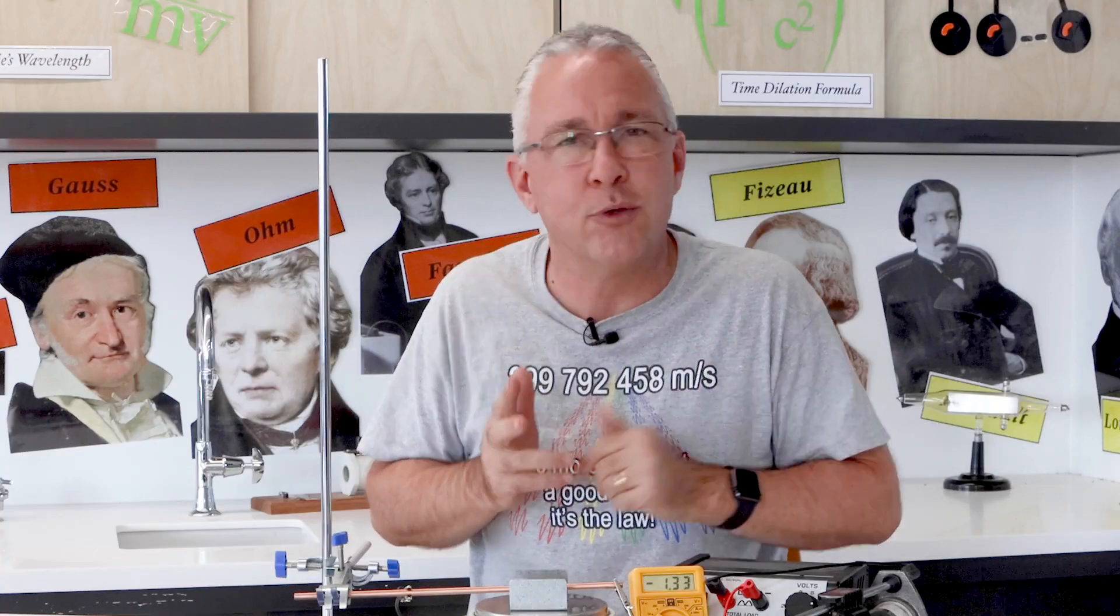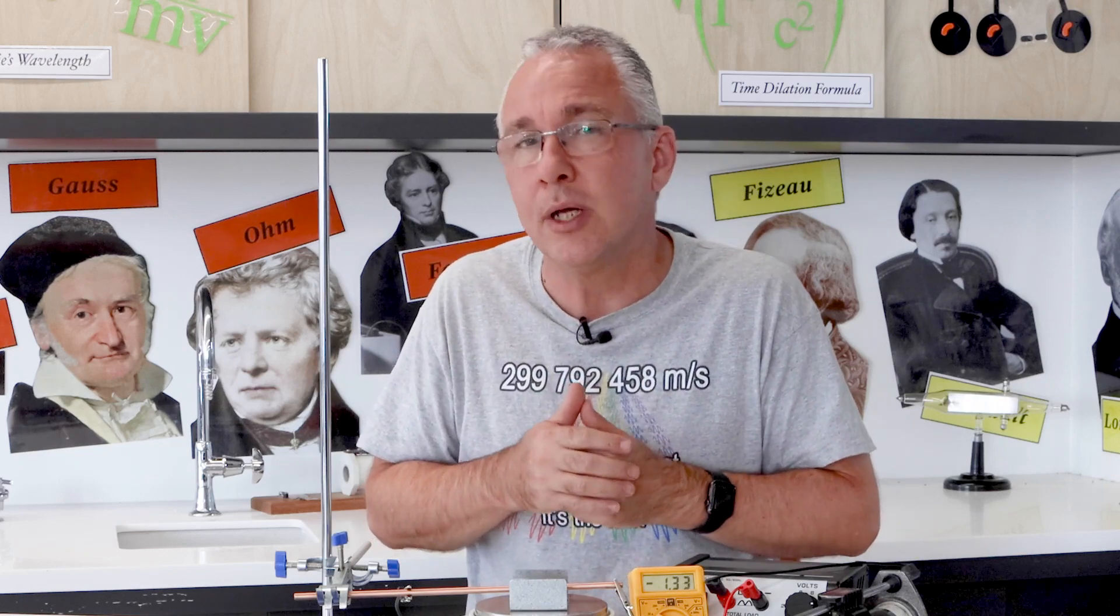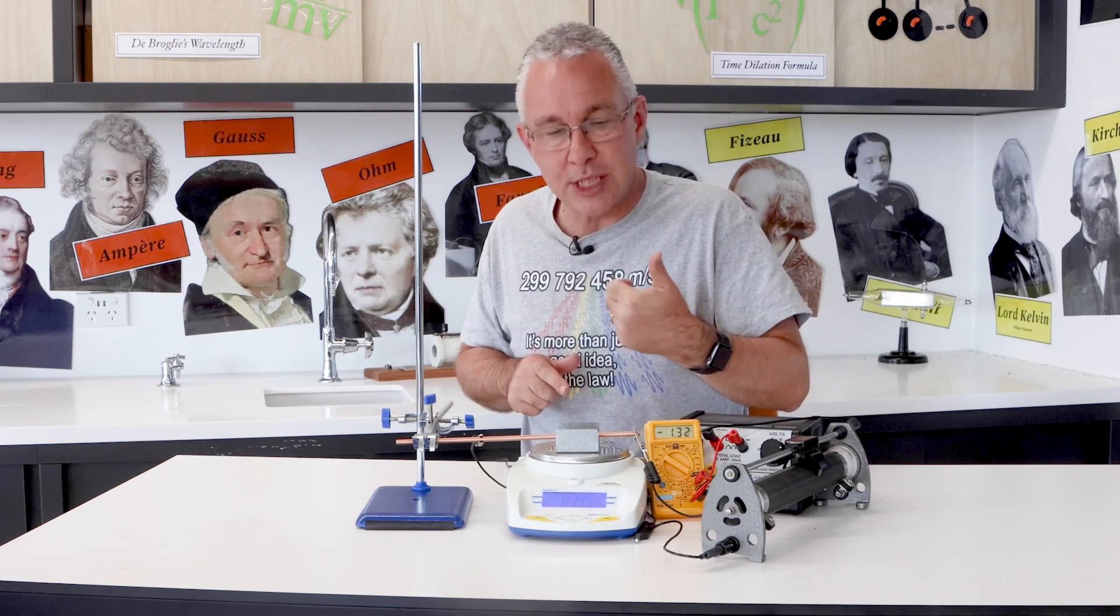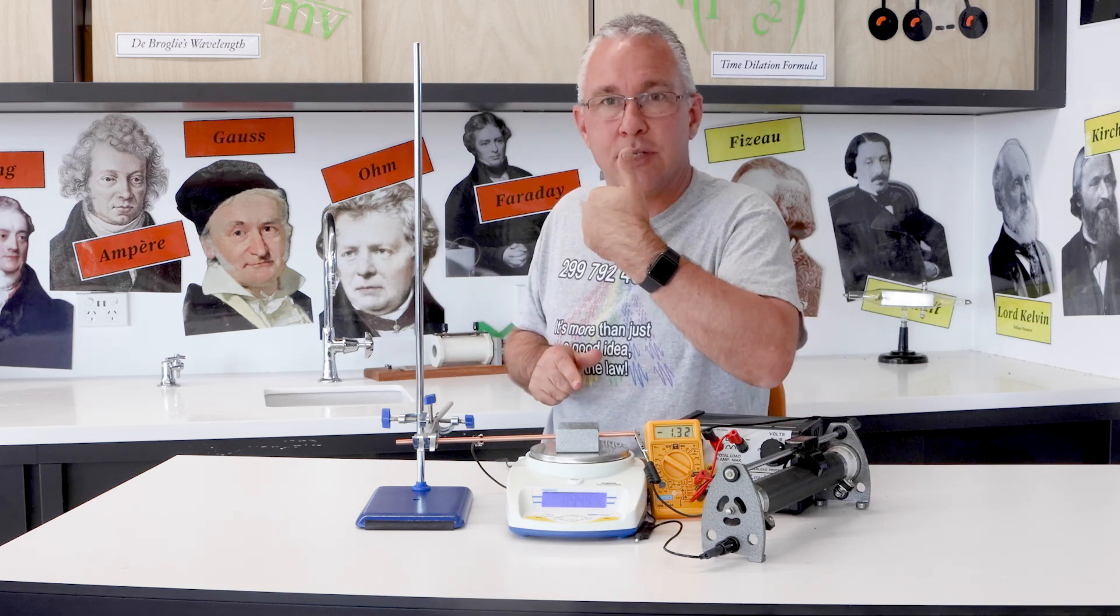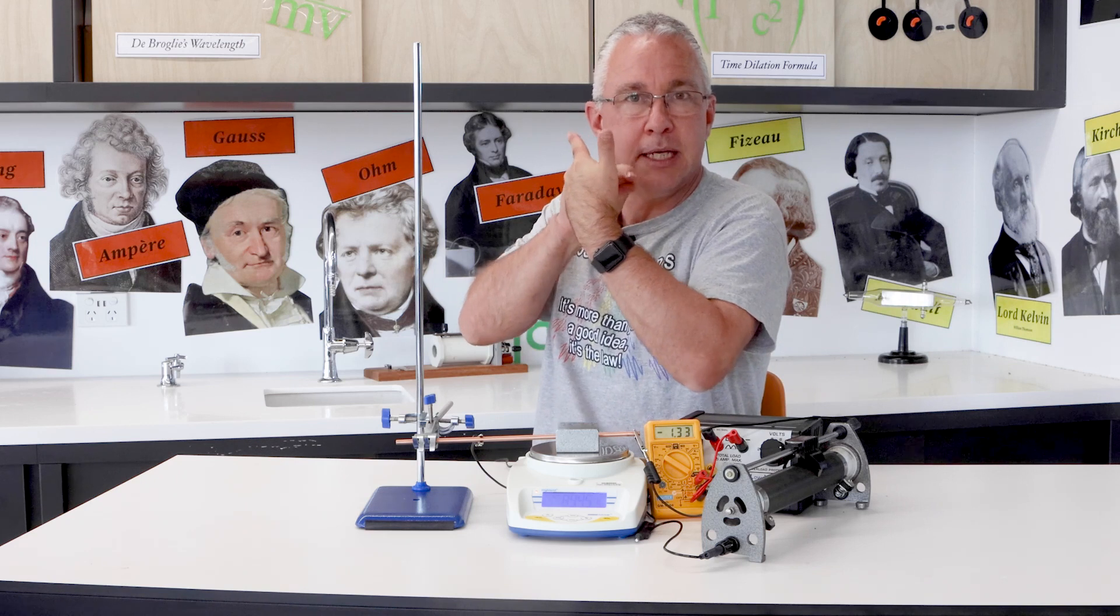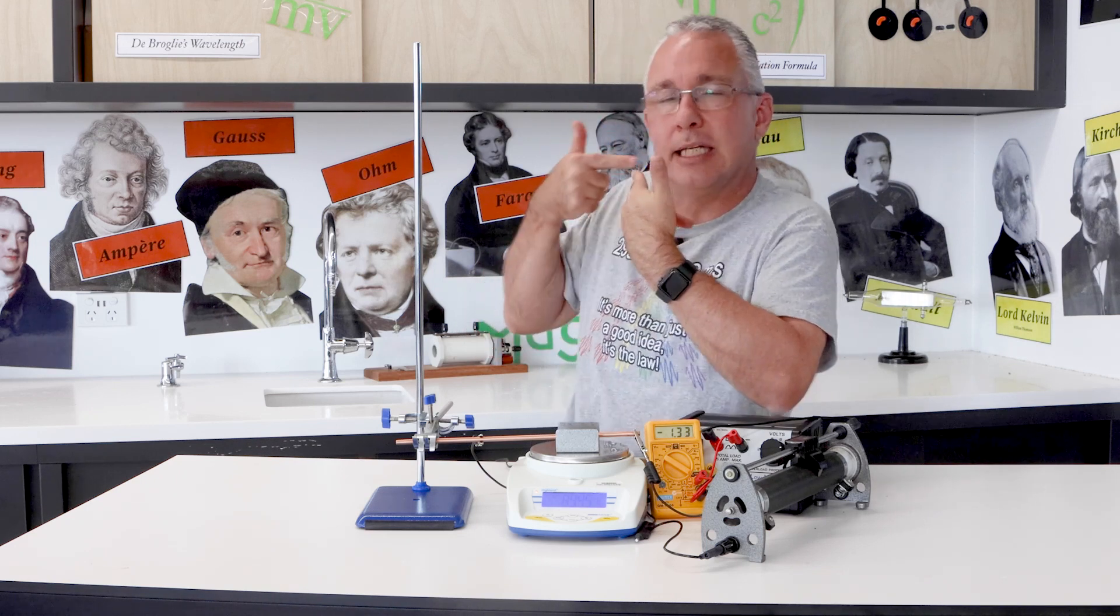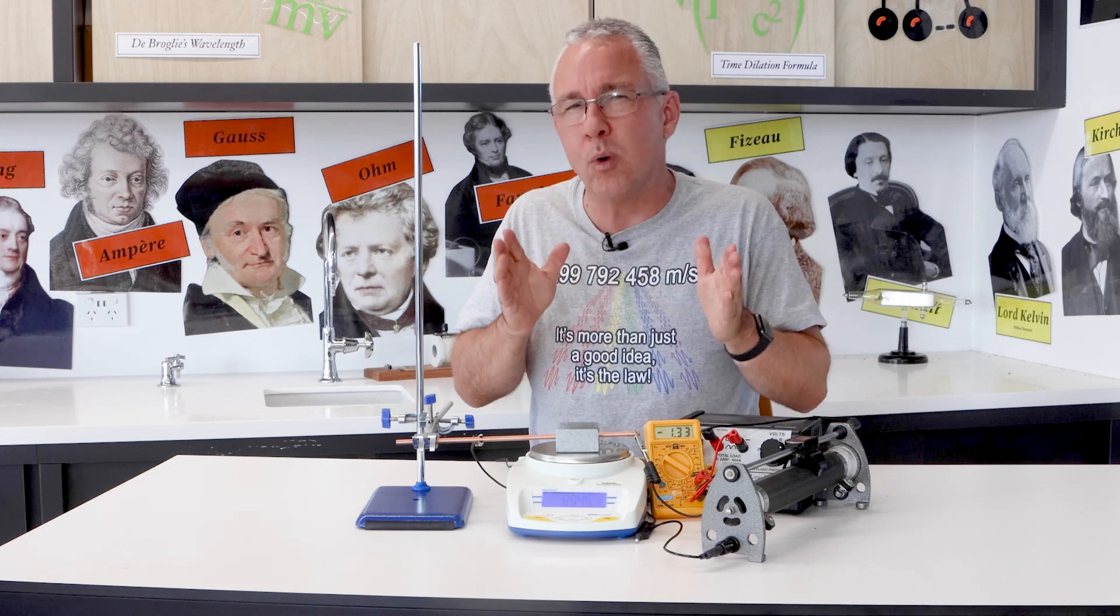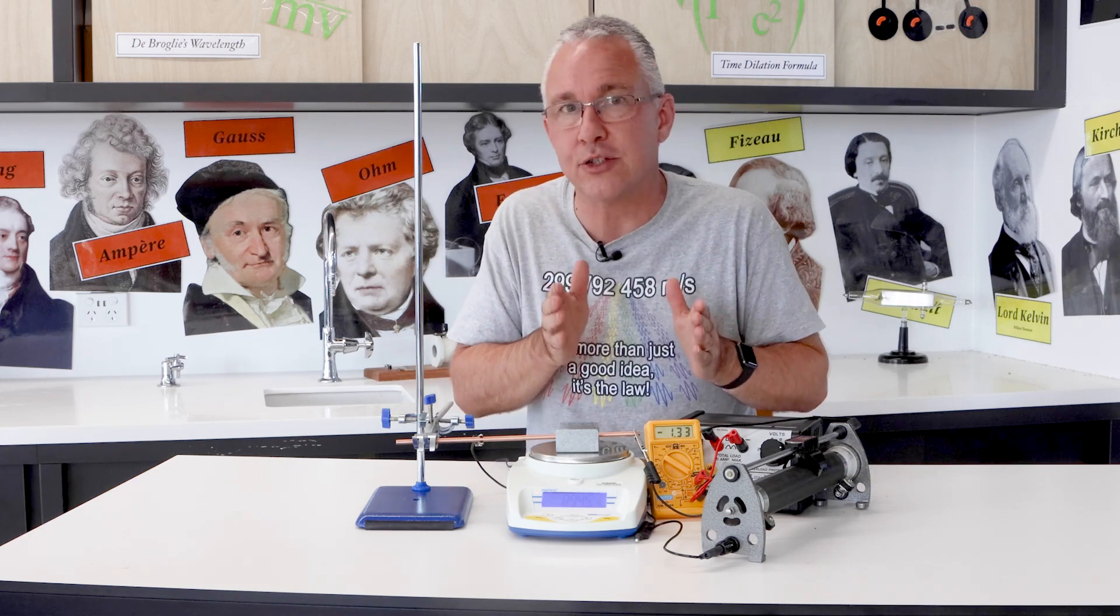Some of you are saying, 'Hey, I don't know that rule. Do you use Fleming's hand rule?' Yes, I do. If I use Fleming's hand rule FBI, we know my force is acting in the upward direction, my current, which is my finger here, has to be in this direction, and so my magnetic field is towards me. It's consistent with my palm rule. Now what would happen if I change the direction of the current?